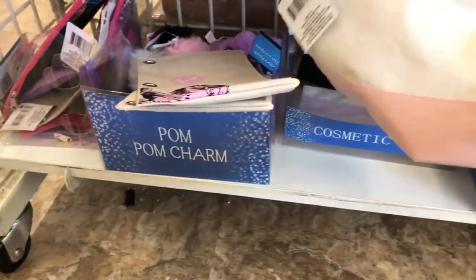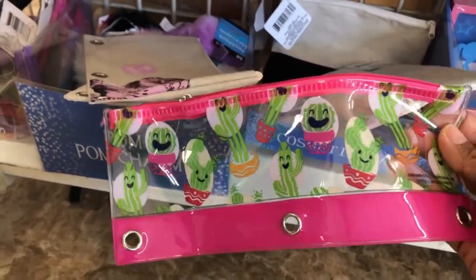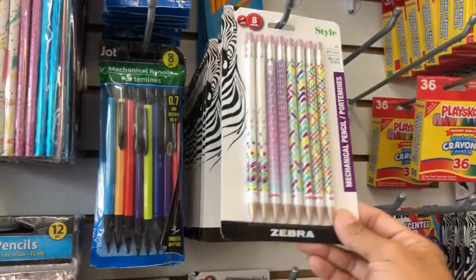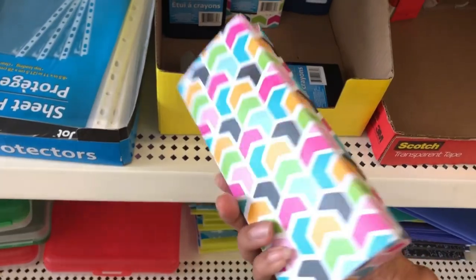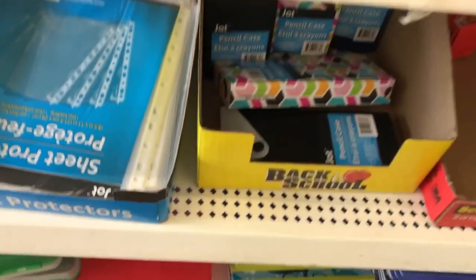Cases, that's cute. Mm-hmm. And you could use these, but Mommy, we have to make ours. Okay, Mommy. Look, here's another cute one. Look, Grandma would like this one. How cute are these mechanical pencils? Look how cute these pencil cases are. Oh my gosh, we could have just come here and bought the pencil cases instead of making them.